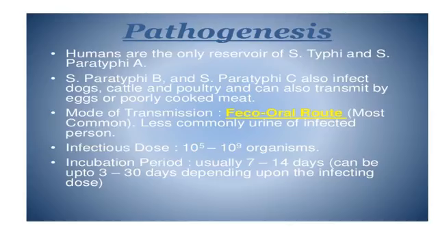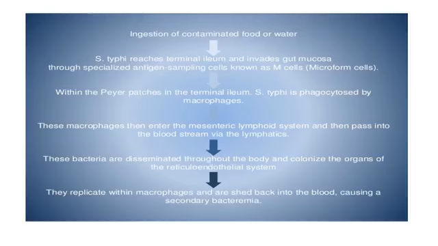The incubation period for this disease is 7 to 14 days, but this is the usual incubation period. It can be from 3 to 30 days, depending upon the infecting dose. So this is a very important slide. We have to see the sequence of events which occurs during the course of illness.